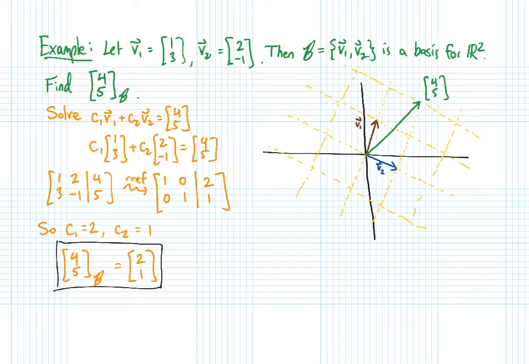And this equation has exactly the geometric interpretation that we were discussing at the beginning of the lecture, where in this case the vector (4, 5) is 2 times v1 plus 1 times v2. And so if you look at the grid that's formed by v1 and v2, you can get to (4, 5) by going 2 steps in the v1 direction and 1 step in the v2 direction. So the idea is that this basis, v1, v2, gives us a new coordinate system which we can use to address points in the plane in a different way.